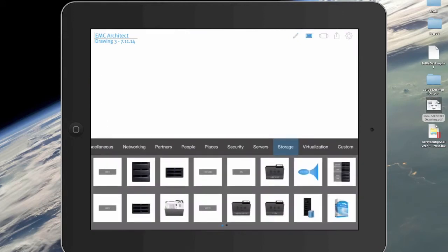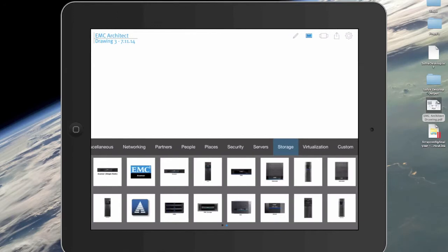So the computer screen area is really all of the various icons and symbols and things like that you can put into your drawing. So I'm not going to go across through every one of them, but I'll show you some of the highlighted ones. So storage, obviously, is one that we have quite a bit of content around. And you'll notice that there's a lot of different things. There's some pictures and there's also some actual storage frames.